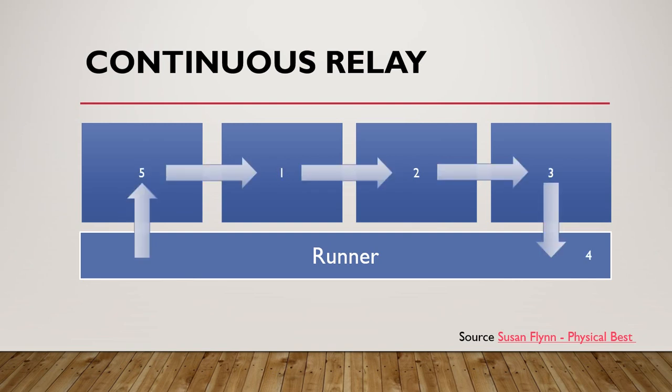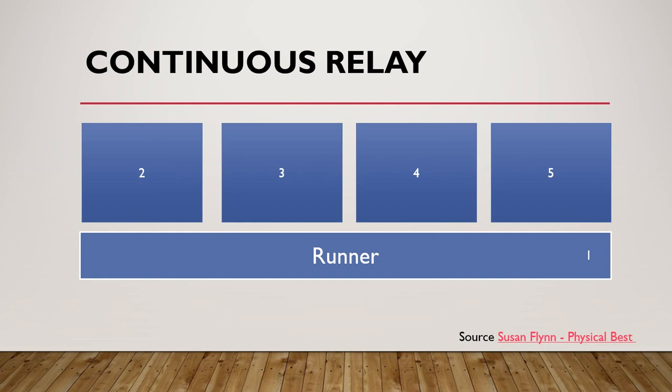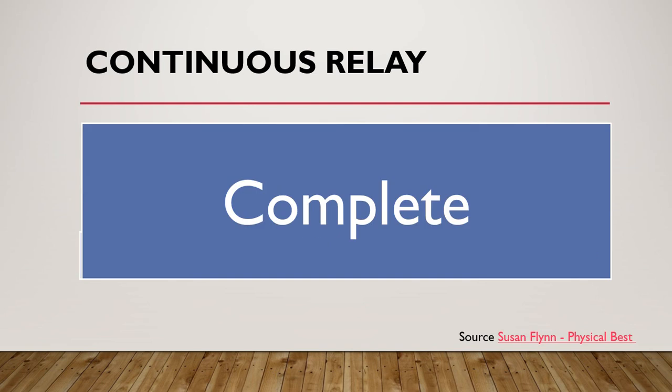Okay, as you can see, if we follow number 1, they will go around to each station until they become the runner. They'll become the runner, and in the running station, you'll perform a number of laps, so you can have it any odd number. Once they complete that, then they will rotate around until the group gets back to the starting position. At this point, it could be complete.